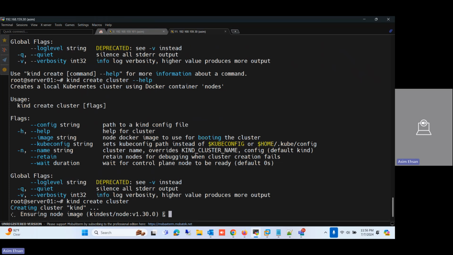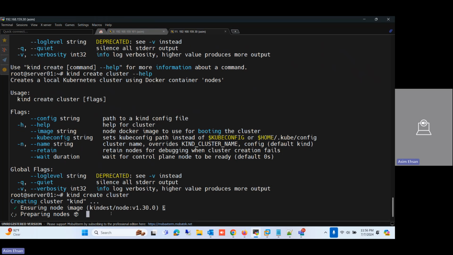So first of all, it is trying to pull down the image. I believe I have this image, or every time it is trying to pull down the latest image. Okay, image is ready.